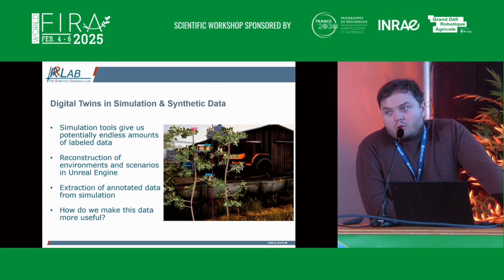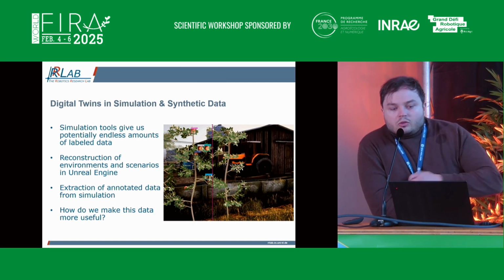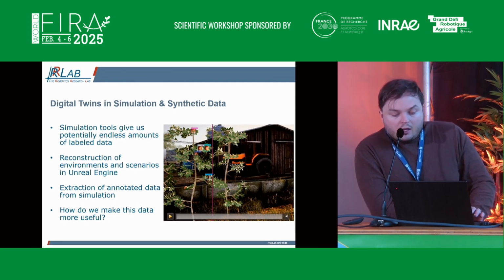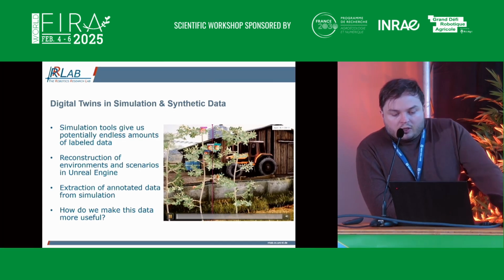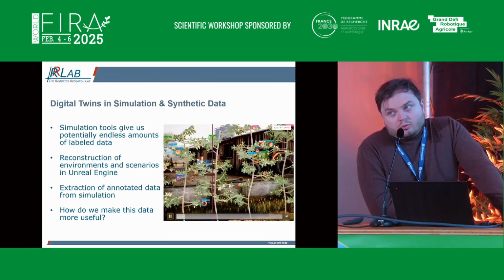And where we now come into this is digital twins and simulation. Because it turns out that you can nowadays do nice simulations of your environments. Here I'm going to show, for example, an example that we made, and this is like a digital twin of the application that we just saw. So here we made in simulation this apple plantation. We tried to recreate it.